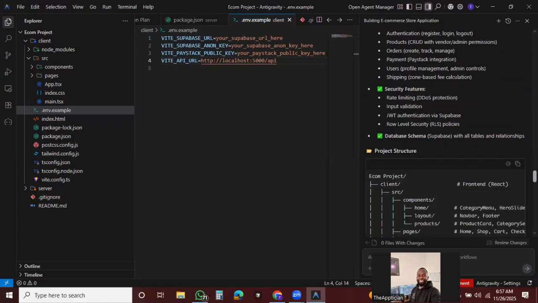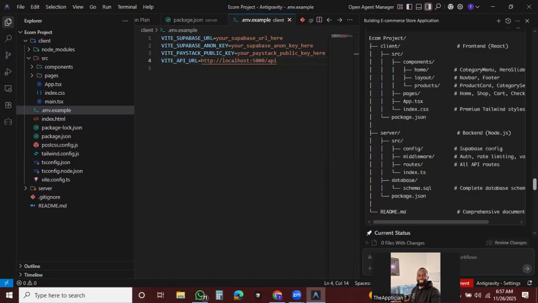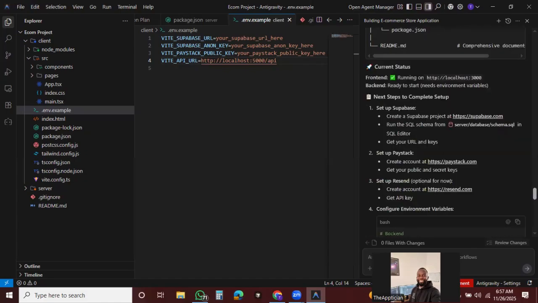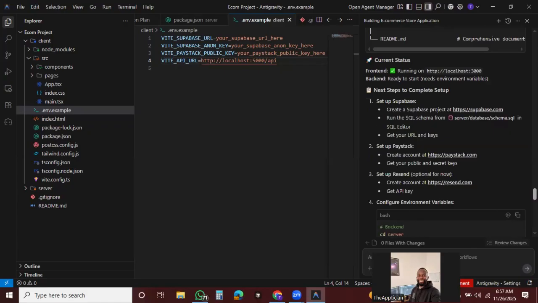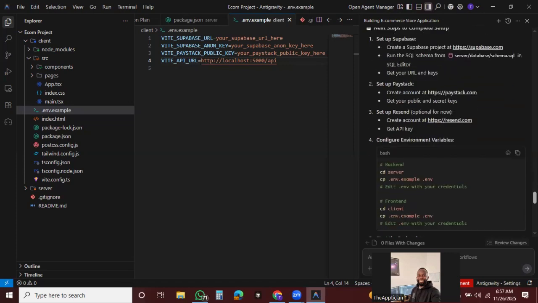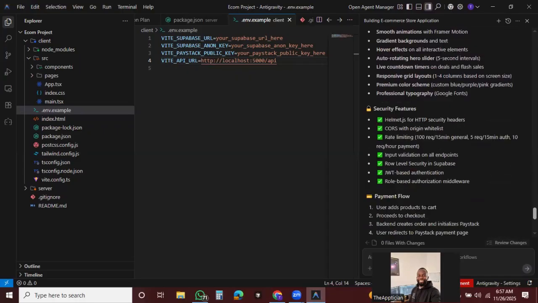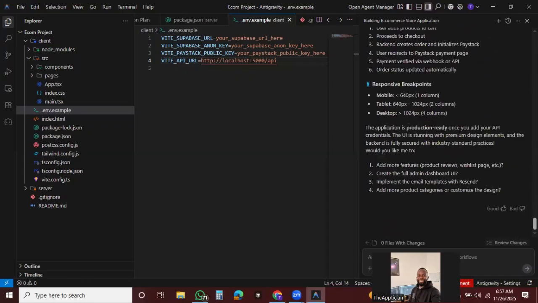It's telling me about what it has built, the project structure, you know. So these are the next steps. This is what I was trying to talk about here, and we must do. Before we come to that, still going to try to see what the UI looks like.